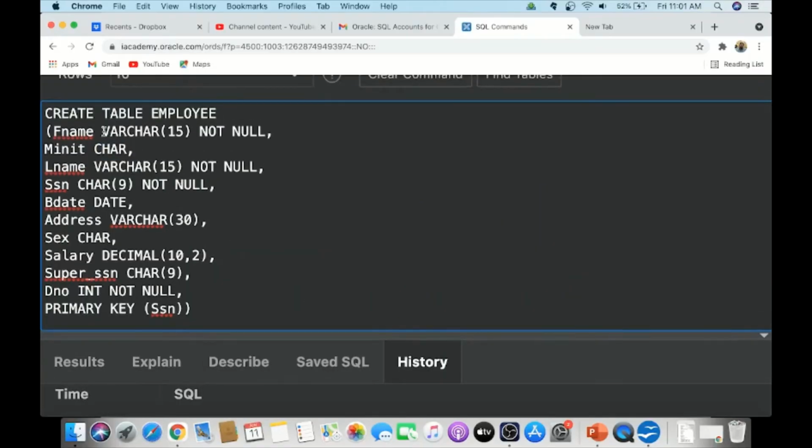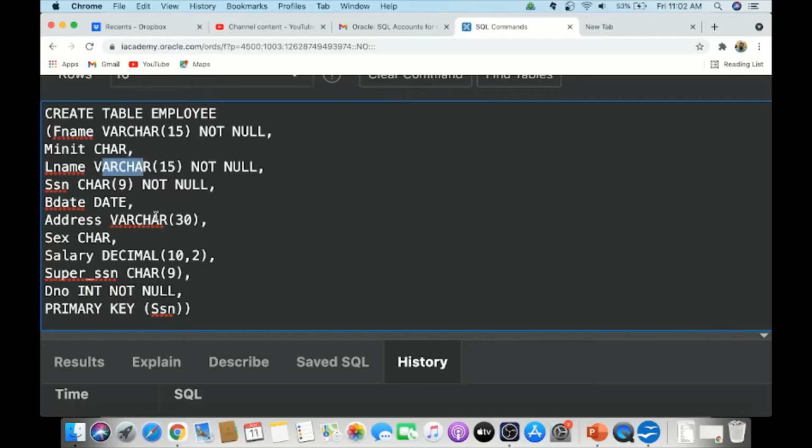Here we have specified the first name as varchar of 15. If the name is Arun, we use only 4 characters and the rest won't be used, so 11 characters can be saved. That is why we use varchar. Similarly for last name, if it is Thomas, we use only 6 spaces. The rest won't be used, and it won't be shown as blank spaces. So that is why it is varchar, varying character.